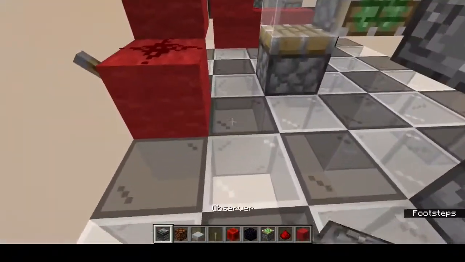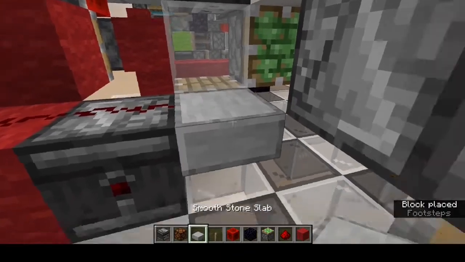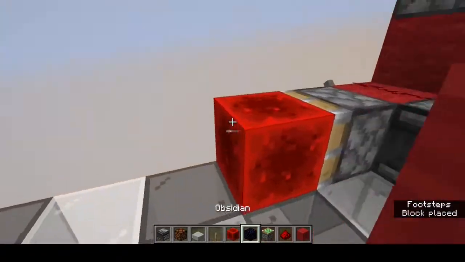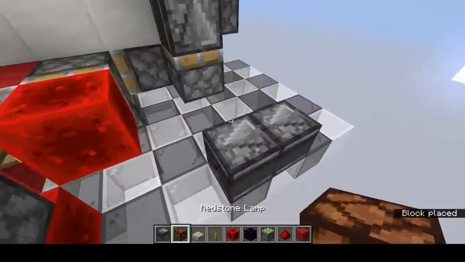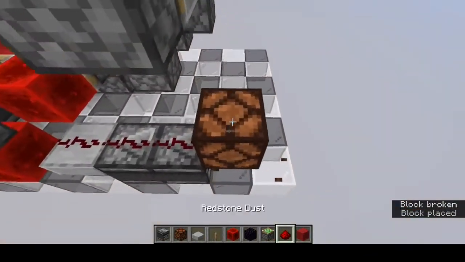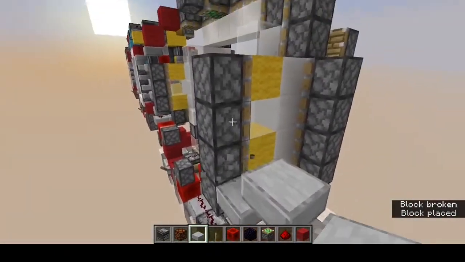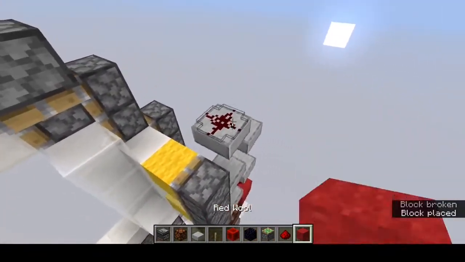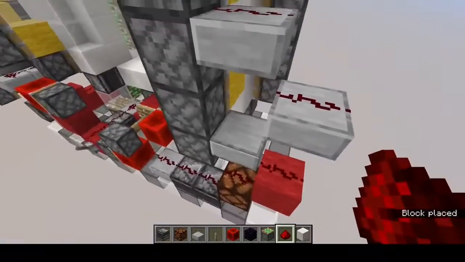Now we have an observer here. Dust there. Slab. Block. Dust them both. Block there. Sticky piston, redstone block. Sticky piston. Sticky piston, redstone block. Two observers there. Slab. Lamp there. Dust. Block. And then slab tower again. Two blocks. Wall block. Dust on all of this.